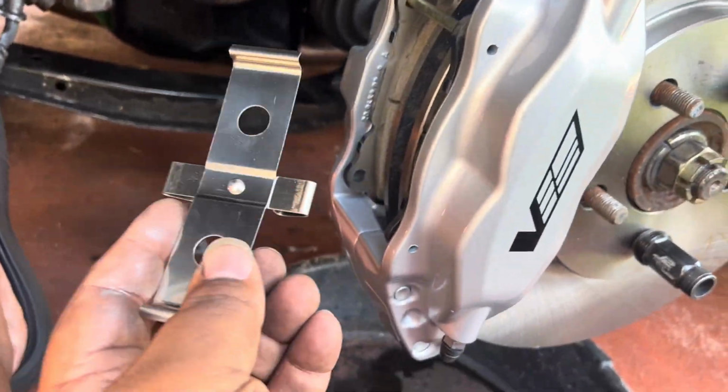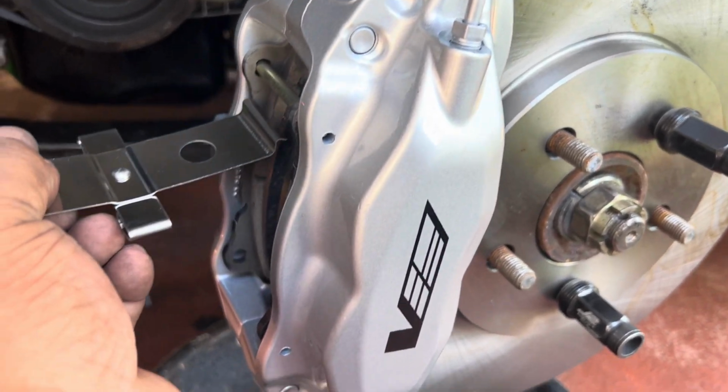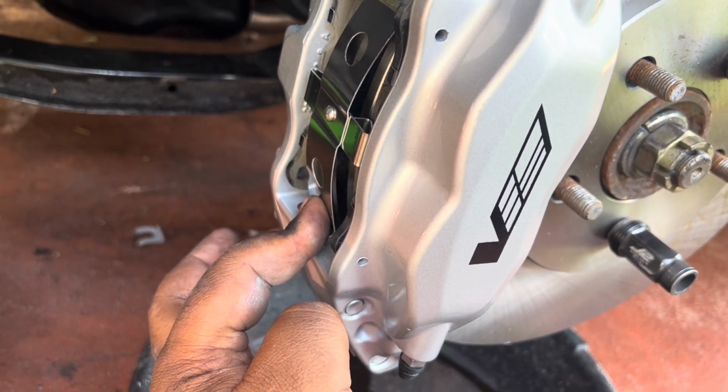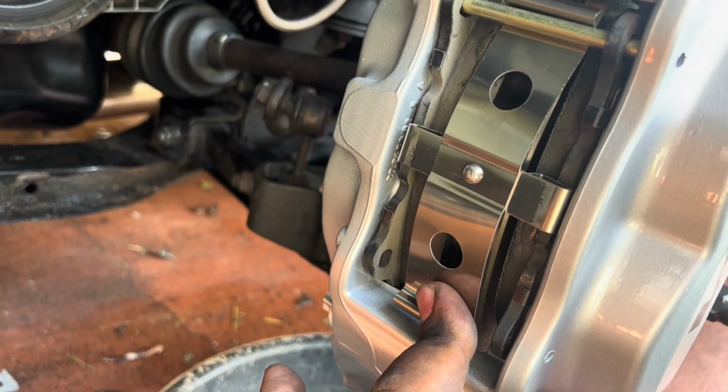Okay, and the proper way to install the brake hardware is you go under, right? Then this pushes down, you push this down like that, and slide in your last pin. And that's it.